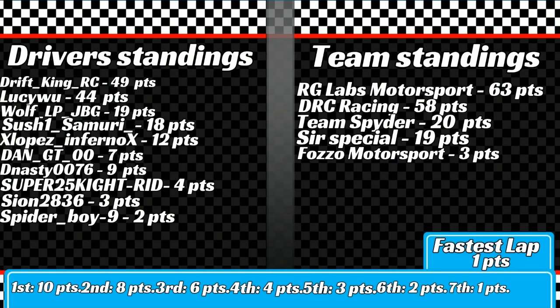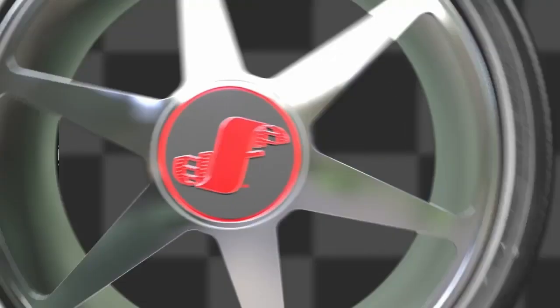Here we are with our standings. Drift King leads with 49, and then Lucy close behind with 44, sorry. And Wolf with 19, Samurai with 18. RG Labs lead with 63 still. DRC close behind with 58, and then Team Cutter with 20.